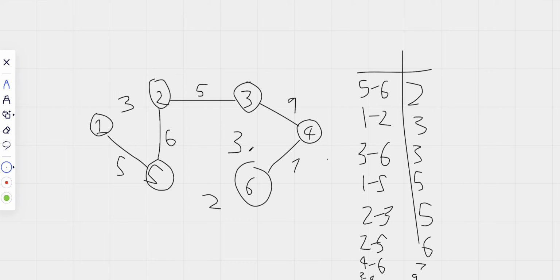We can't connect 3, 6 anymore because that would make it not a tree. And then we can't add 1, 2 either, and nor can we add 5, 6. So this is the maximum spanning tree for this particular graph. We have a tree, and then the sum is 5 plus 5 plus 6, that's 11, 20, 27. So the sum is 27. That is the maximum spanning tree for this graph, and we have constructed this tree by going through this list of edges backwards based on their weights.